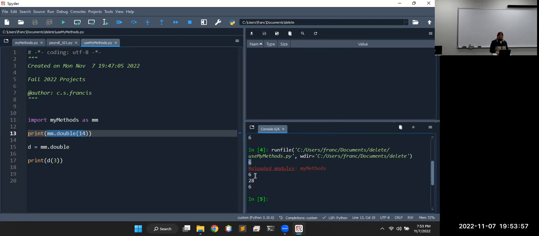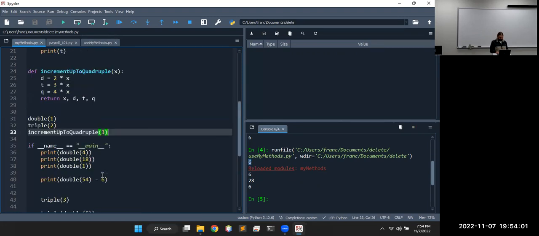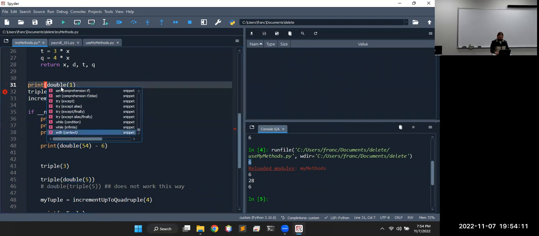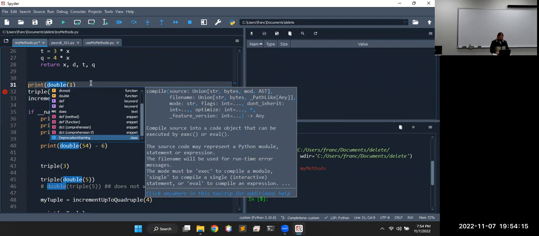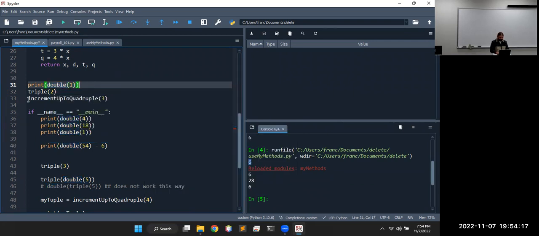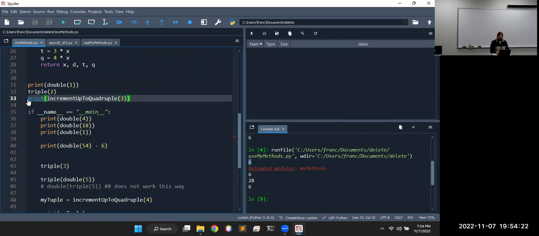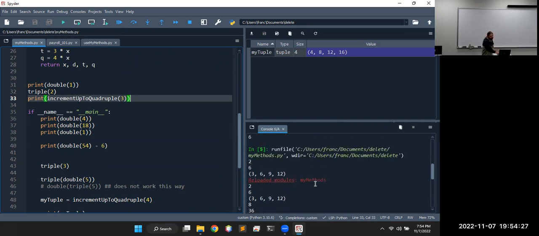Like, we doubled. I guess we should print some of those. These two need printing. Print that one. Whoops. There we go. Keyboard wasn't cooperating for some reason. If I print that out, it'll be a little nicer. There we go. So notice we couldn't stop from running those things we imported.